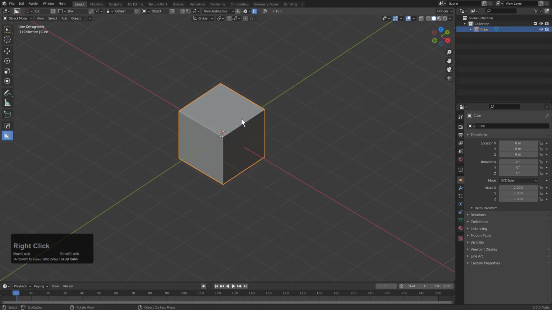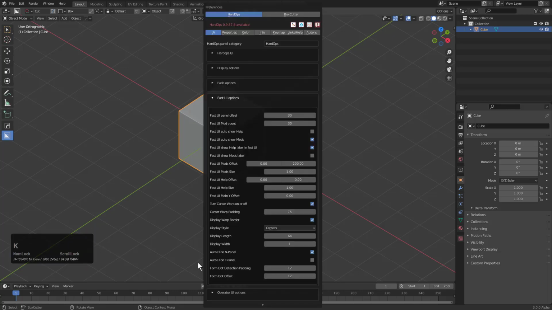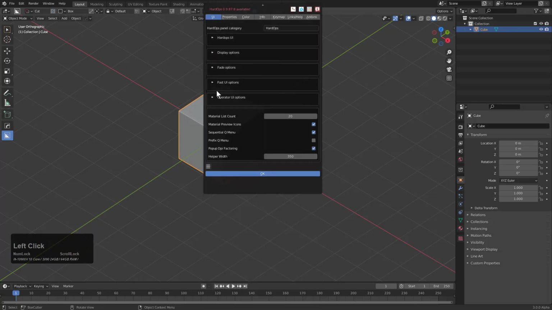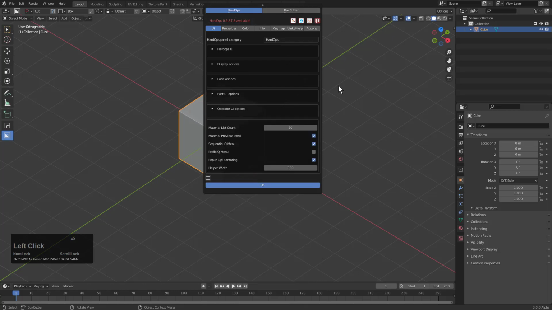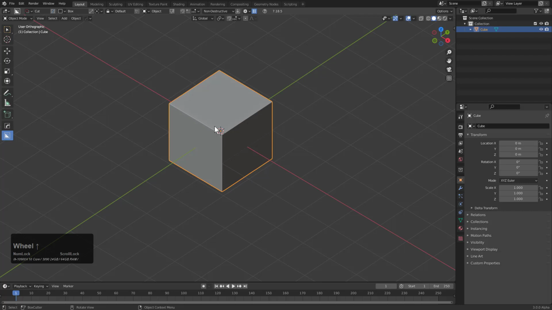I hate it when my UI clashes with UI overlays from Windows, but I just wanted to show myself fixing that for just a moment before we begin. So sorry about that. We'll save those preferences because we don't want to deal with that the next time. And with that, let's begin.